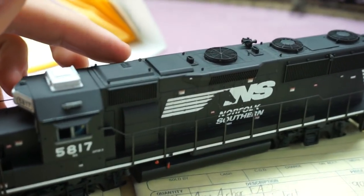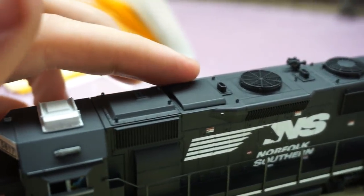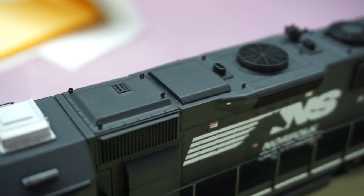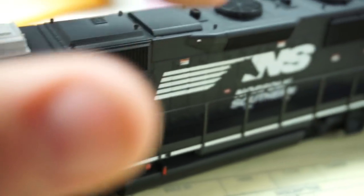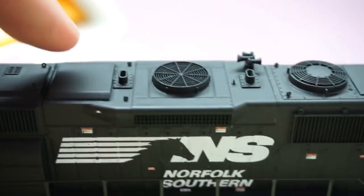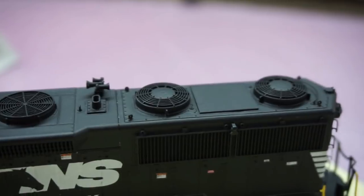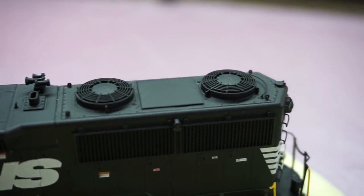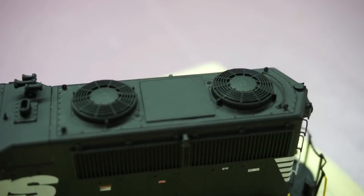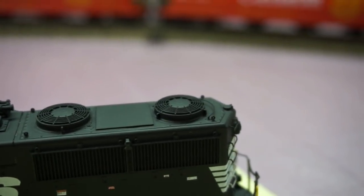I changed the dynamic brake housing quite a bit. This top plate had to be shaved off, and I put a new styrene plate on there to make the contours a little bit different. What else did I do? I put different exhaust stacks on there, different horn obviously, and they patched out one of the GP50's fans on the back, so I did the same thing here with my model. Just a sheet of styrene on top of there.